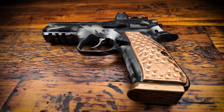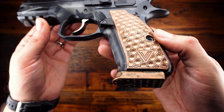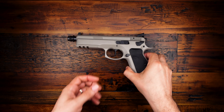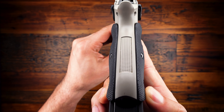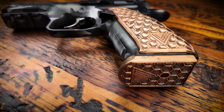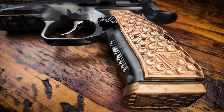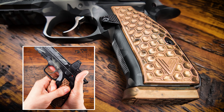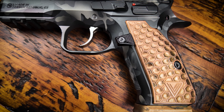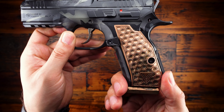For this setup, I decided I wanted to go with something bold and unique, but also classy and practical. So I went with these antique copper Kraken Palm Swell grips from Vital Manufacturing. While I personally think they look fantastic, the feel of the gun has completely transformed for me. The SP-01 and P-01 factory rubber grips have these nice palm swells that allow the grip to kind of melt into my hands, but they can be pretty slick. These grips from Vital Manufacturing pretty much tick all the boxes. The texture of the Krakens is really interesting — they're far from the most aggressive grips I've tried, but they're very effective and honestly some of the most comfortable grips I've ever felt.